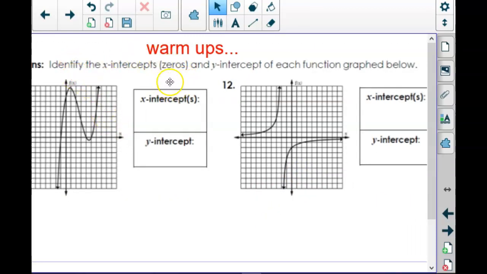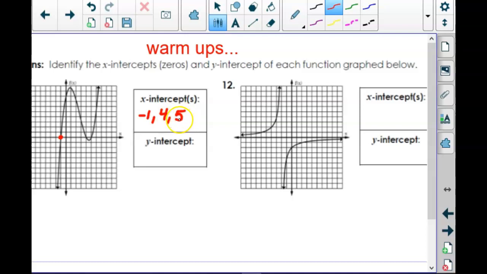It says identify the x-intercepts. So I don't want to have to put in any equations in my calculator right now. Where are the x-intercepts on this graph? Can anybody tell at least one of them? -1. And then if we count over here, 1, 2, 3, 4, and 5 look like they're both x-intercepts. And on the quiz, I don't care if it says zeros or x-intercepts. You could list them or you could write them as ordered pairs, which is what your calculator should give you. I don't care what you do.